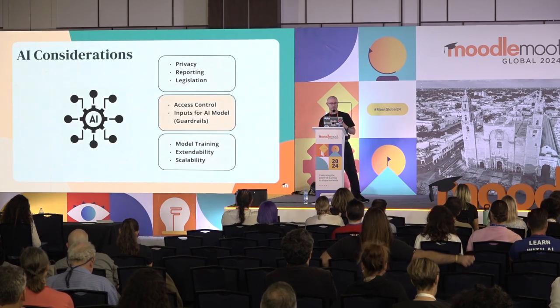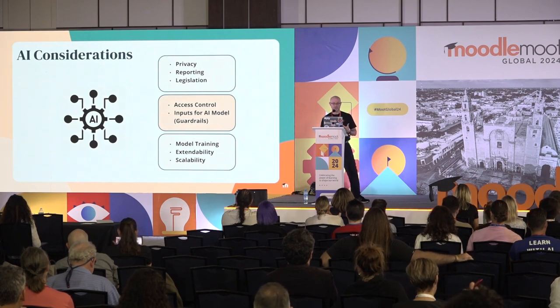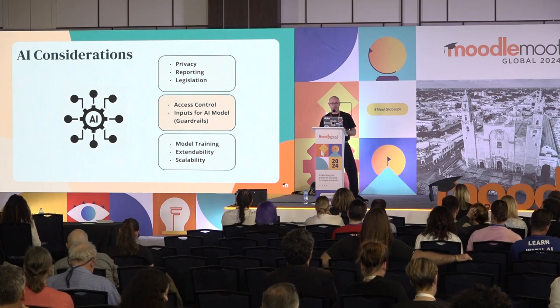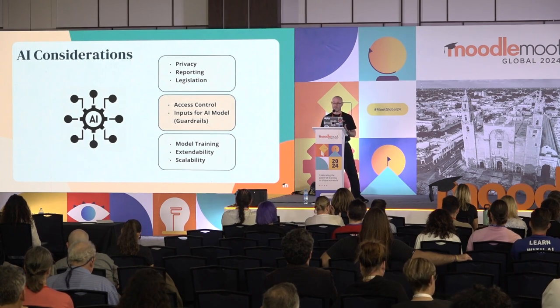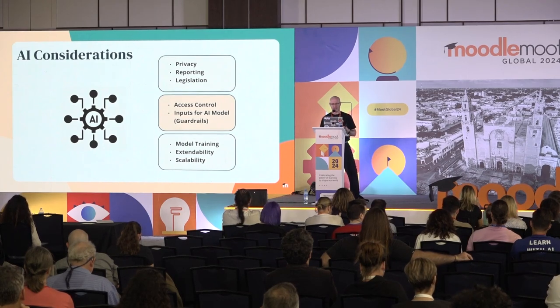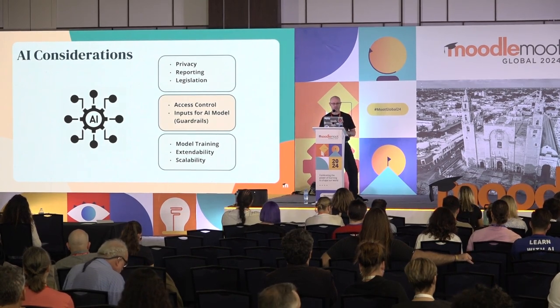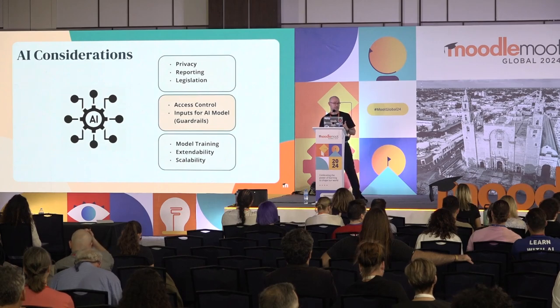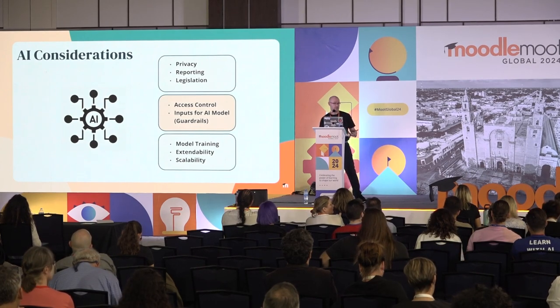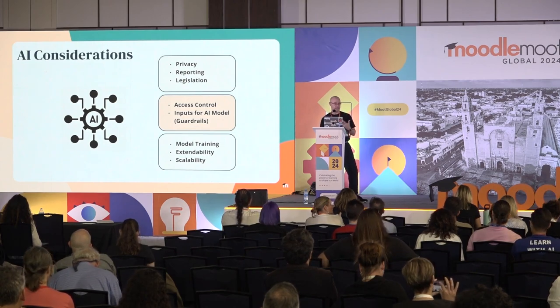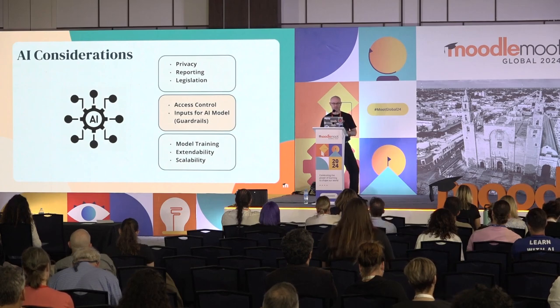And I suppose moving on from the broader landscape and environment to things closer to the realm of Moodle LMS, there are several things we need to consider here as well. Now, legislation is going to be a big part of this, and several jurisdictions already have legislation coming out around AI. A really good example of this is the EU AI Act. If you want to look into that, it has some interesting ways of how AI will be classified based on what it does. But there's also existing legislation we need to be aware of around privacy and data control, for example, and GDPR is the big one that most of us will be familiar with. And that's a non-negotiable, that needs to be part of any solution.